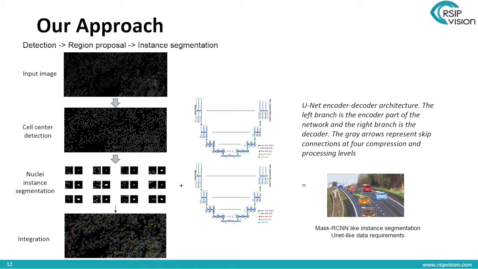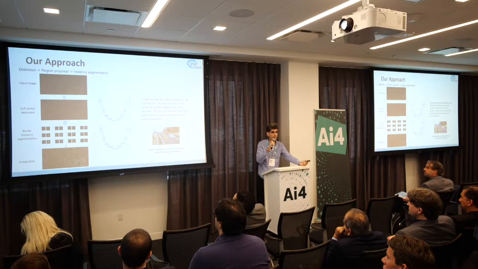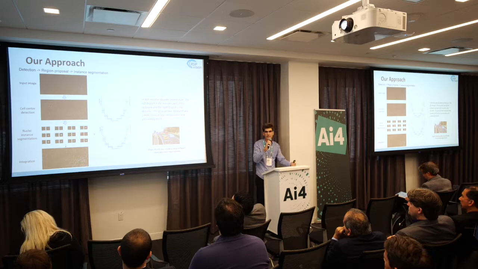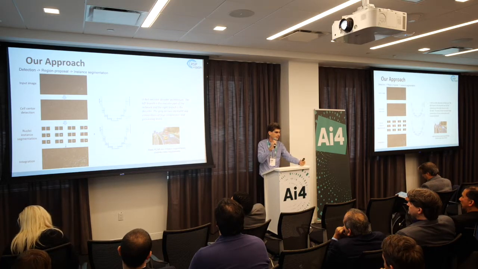Many detection architectures tend to be more data hungry than segmentation architectures. And what we found to work best, and there are infinite ways of doing this, is to treat all the stages of this problem as a segmentation problem. I think this was mentioned in one of the questions in the earlier lectures, asking, did you try segmentation? So you can think of cell detection as a segmentation problem. It's not really segmentation. You're not trying to get a binary mask. You're trying to detect the centers of the cell.